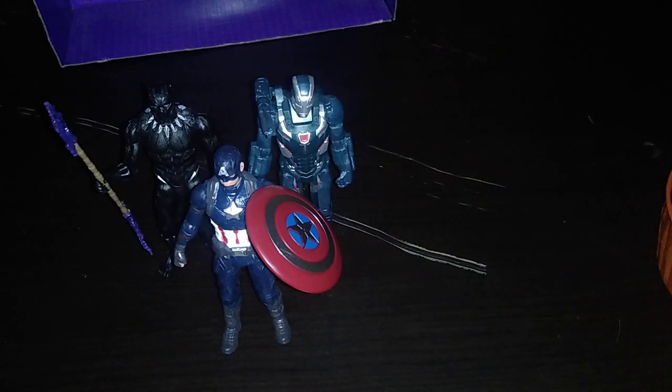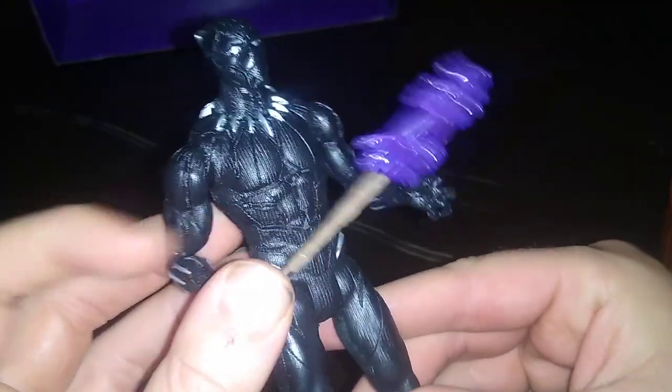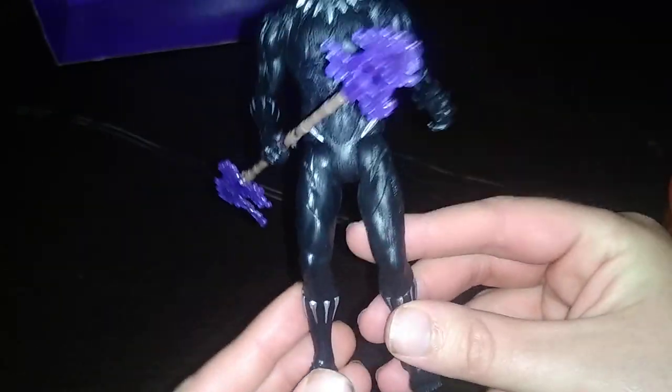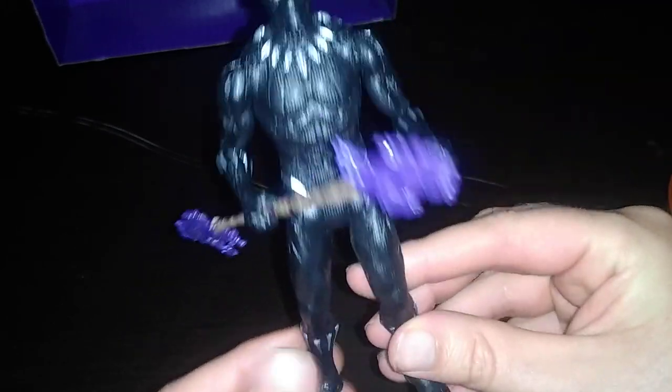Is a Marvel Black Panther worth adding to a Marvel collection? As a Marvel fan, if you can get this guy for a good deal, he's worth the money. I got him for six bucks on Amazon and he was worth it — the painting on this figure is really detailed, the sculpt is really good, and the eyes are accurate to the movie. This guy is number one in my Avengers collection next to my boy Iron Man and Spider-Man. We still need the Hulk, but the collection is coming along nicely.